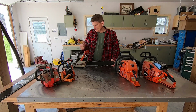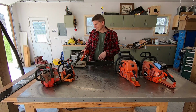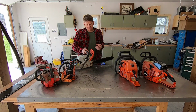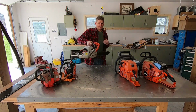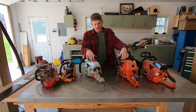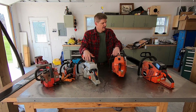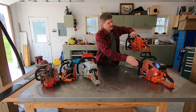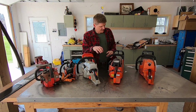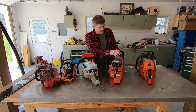So this is probably the most universal size in my experience. Now, with all that said, if your budget's a little bit bigger and you can afford it, I am a big fan of having a couple saws, as you can see. So after doing a lot of cutting with this thing, I upgraded to the CS680. The 680 is basically a 70cc saw. I'm running a 27-inch bar on it, and this thing will cut.